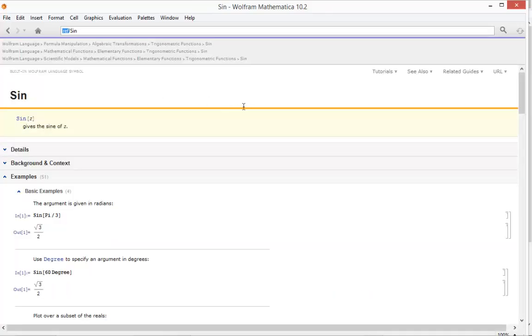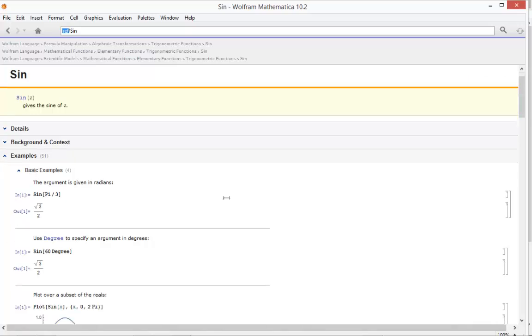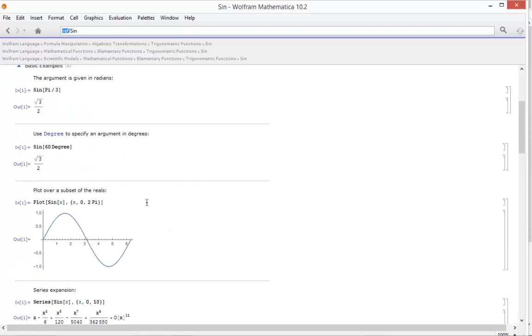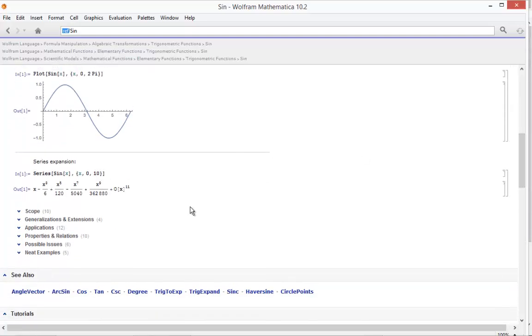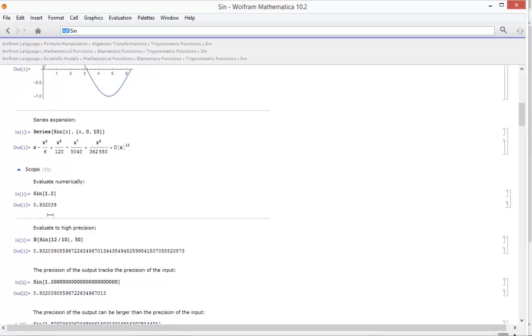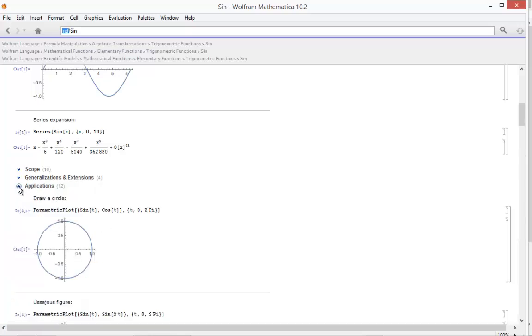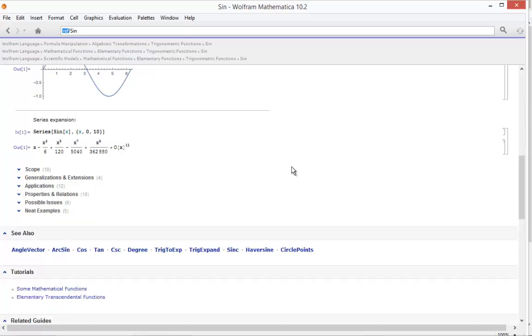I can click on that for the function. Again, it shows us how to evaluate it. Gives us some other examples, a plot, a series, just evaluating it at a radian value, at a degree value. And hopefully one of those examples somewhere in the help will show us what we want to do. And be sure you look down, expand some of these others. Down here they'll show you a scope, which can be useful. So if I want a numerical approximation, it's giving me a couple of ways to do that. Some other applications where you could use that. Again, you may have to click around a little bit.